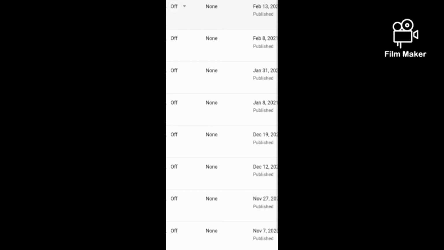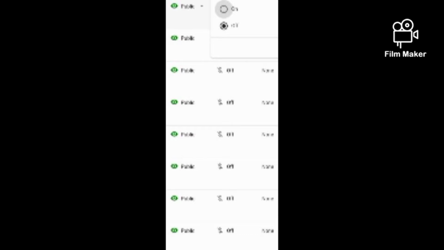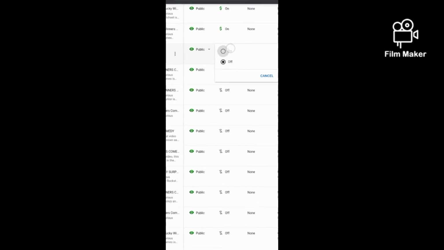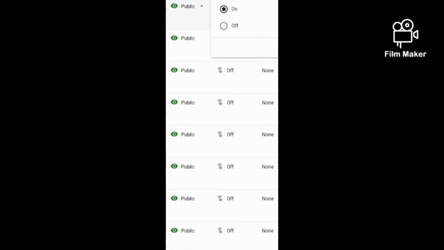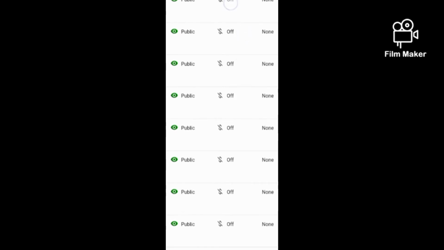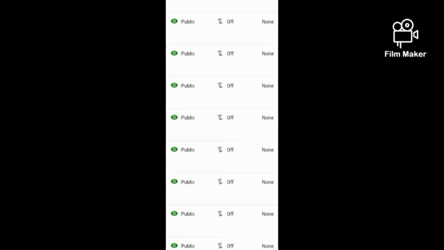I do it again. You can see it. I click on, and I click on save. It saves again. Look at another one that is still switched off. I click on and save. Go to another one. It has the off button also. I click on it, and I click on and save.